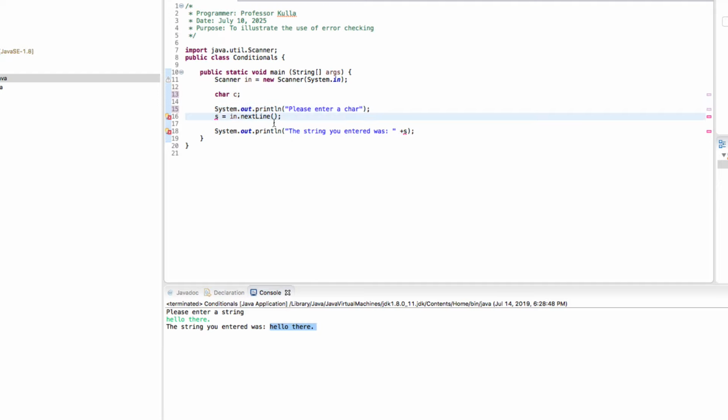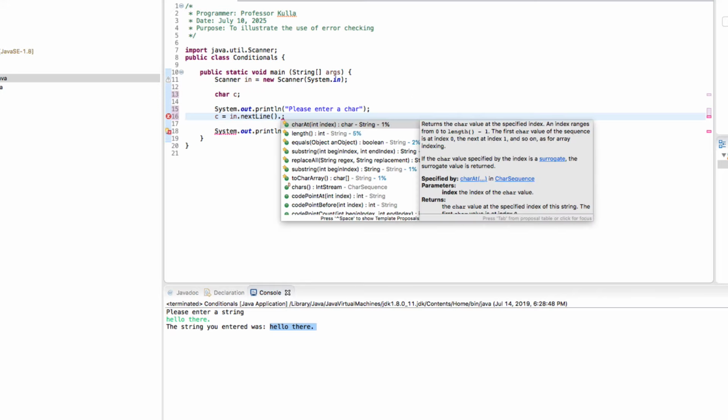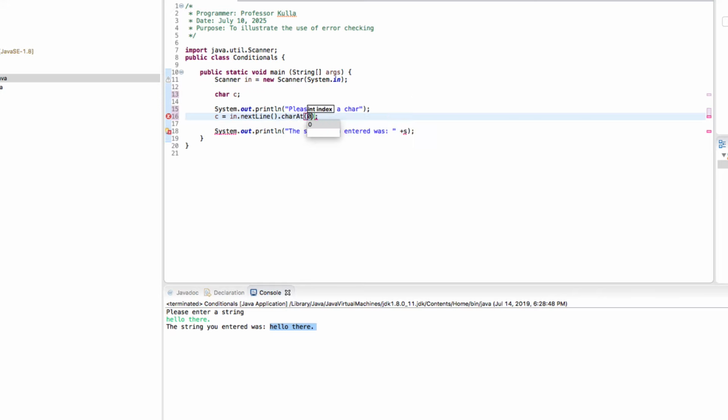Well, it's quite simple. What we do is we read in the whole string, and then we use a string function called charAt, which I talked about in other videos, and we only take the 0th character, because strings are numbered from 0 on. So in this one statement, we're reading a string, and at the same time, we're taking only the first character, and then once we do that, we store it into c, which is a char.